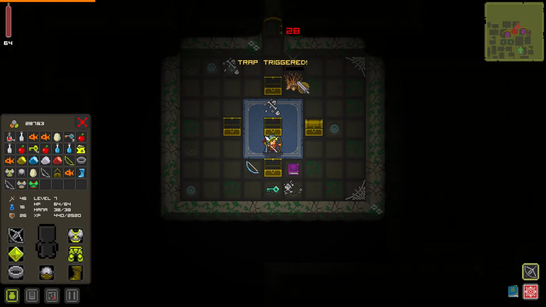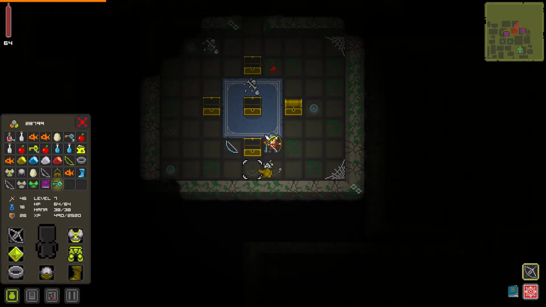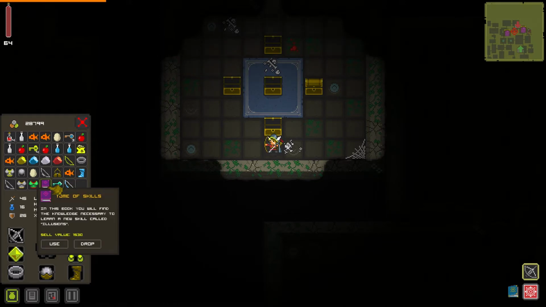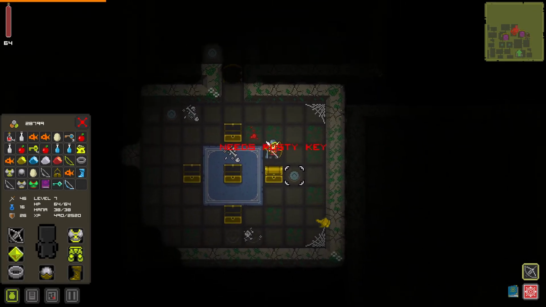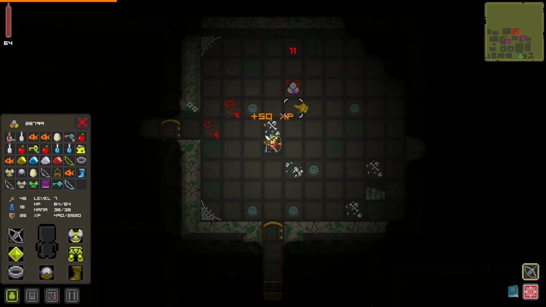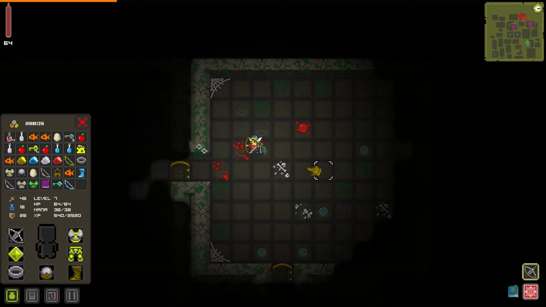Oh, great. It's a trap. And another skill book. And another square key. I like keys. Illusions. I'm actually going to sell that. And I don't have another rusty key, so I can't open that. Alright, so I will now sell all the things that I have, and I will then go down to the next floor.